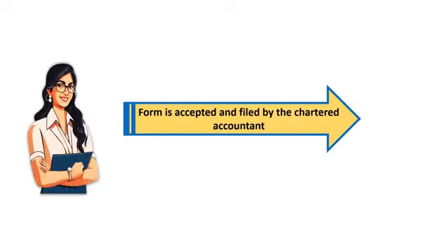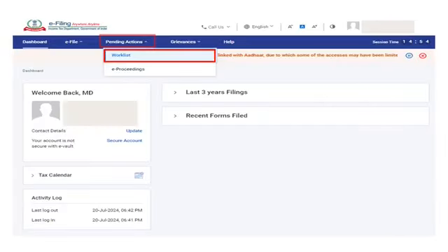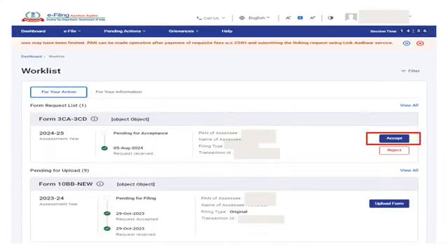Coming to step 2, where the form is accepted and filed by the chartered accountant. In order to accept and file the form, the chartered accountant is required to log into the e-filing portal using its user ID and password. On the tax professional dashboard, under the Pending Actions tab, in the work list, pending items will be displayed.